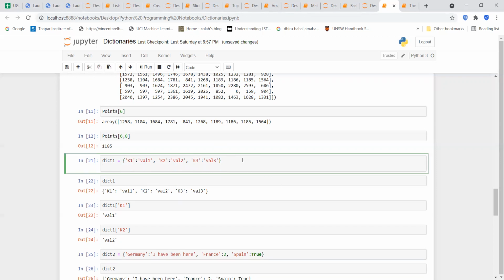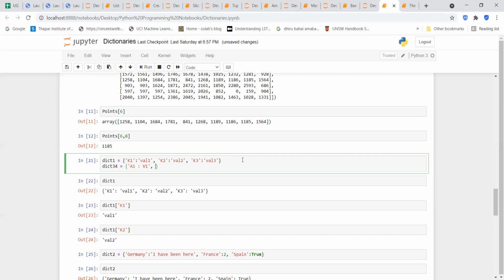Let me create one more. Let's say a dictionary, dict34, you can use any name. To create the dictionary, you will have to use curly brackets. Let's say the first key is A1, colon, some value B1.